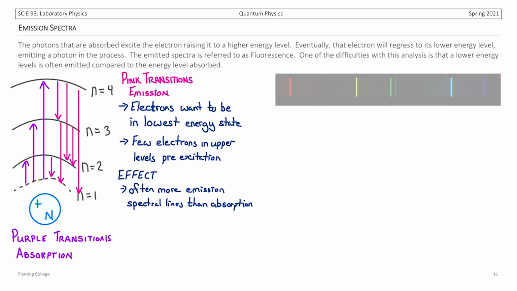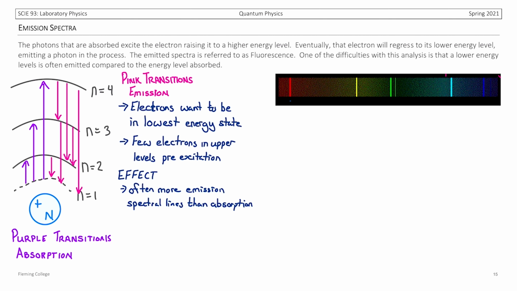Let's bring up that emission spectrum again. So here, this emission spectrum is bright lines among a noisy but dim background. So we note that it's not a perfect sample. We still get some light that passes through to our sensor. Now, the fact that emissions are often delayed is what we're going to talk about here.